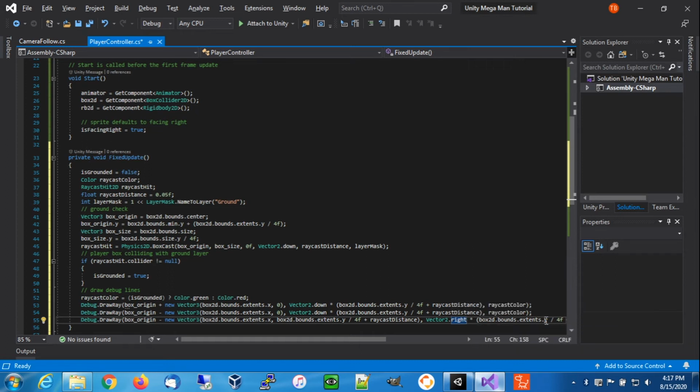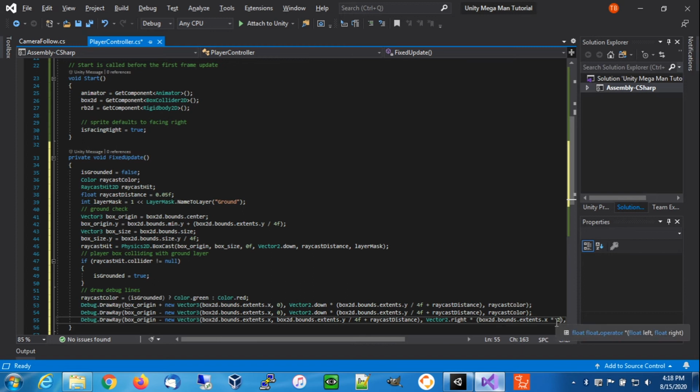So then we're going to do this, where it's actually going to be the extents of the x times 2. So we already know the extents are half of the size, so it's going to be times 2.